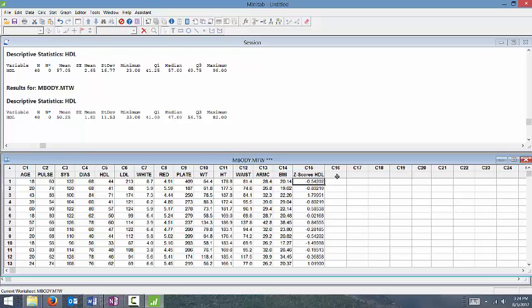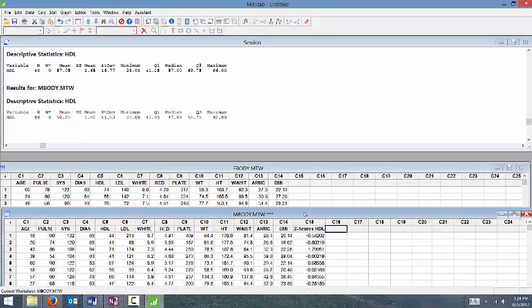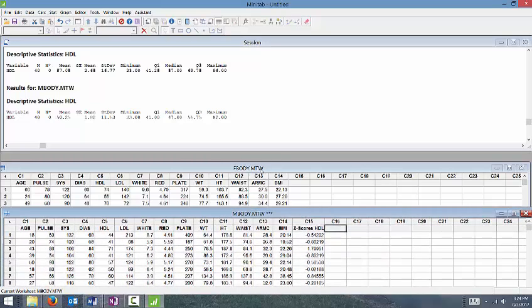The next thing that we want to take a look at is box plots. When you do your box plot, what we want to do is compare both the male and the female heights in your lab, but we're going to do it for the HDL levels in our lab. And so what you need to do is copy either the female data into the male worksheet or the other way around.